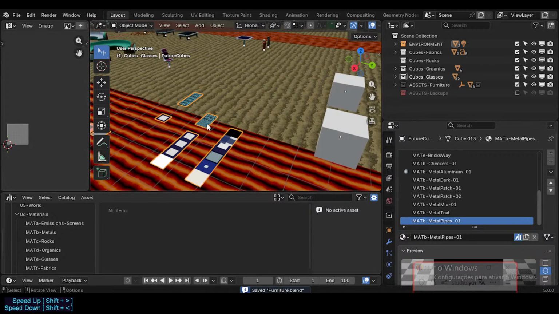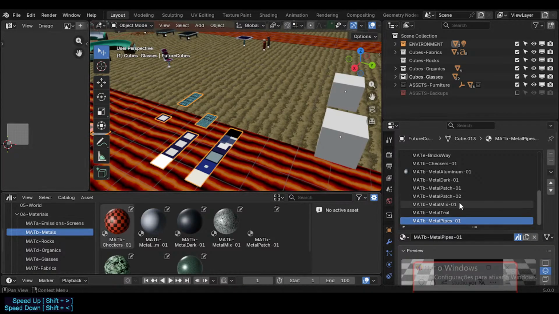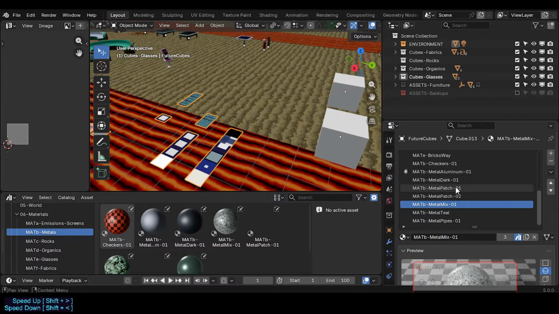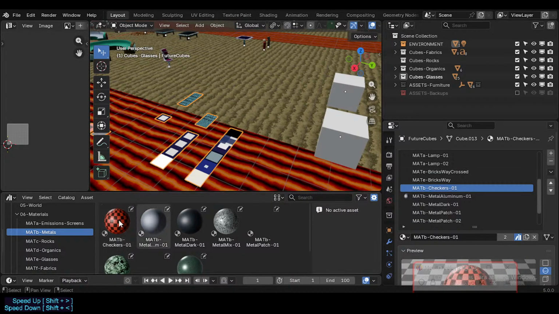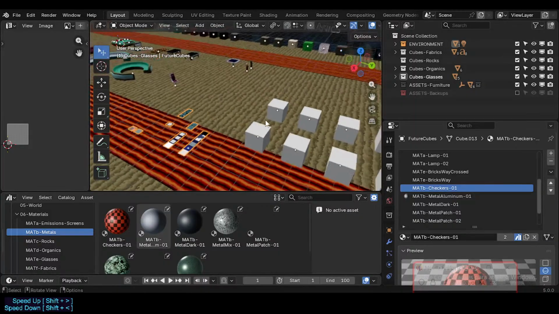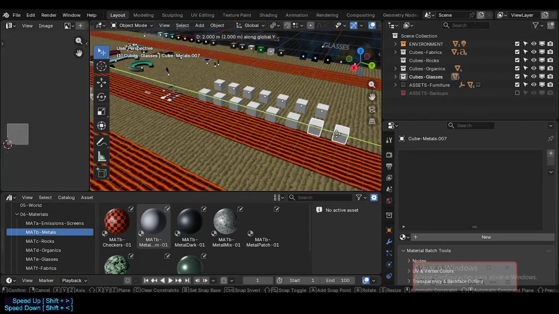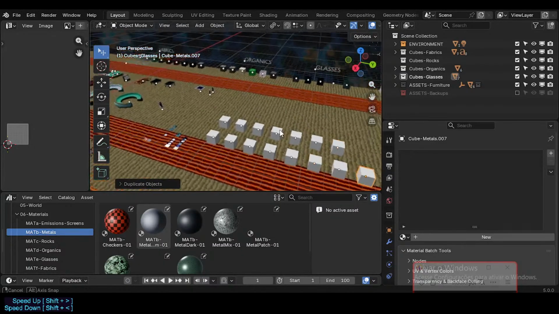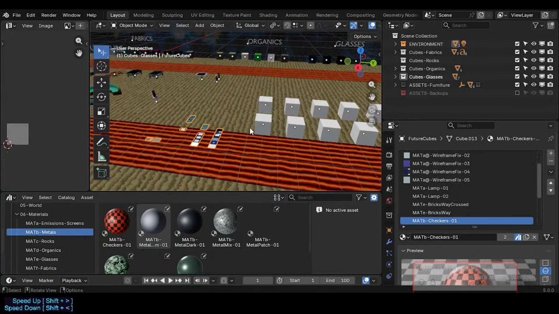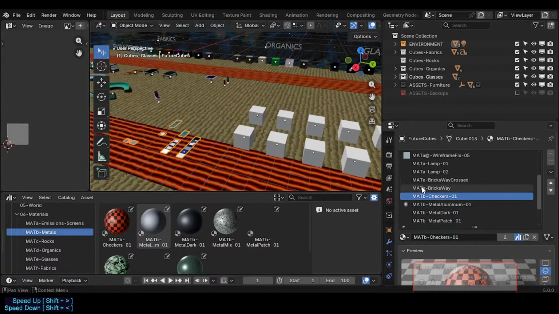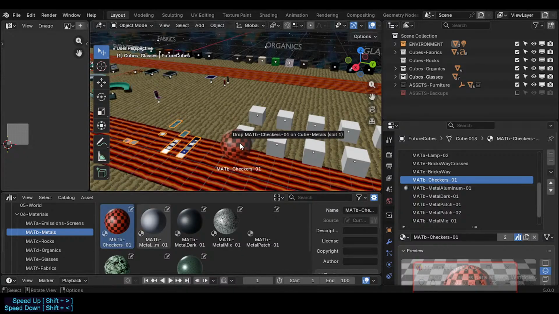So what we need to do is get the metals, and before we delete them from here, we instead start to paste them one by one.